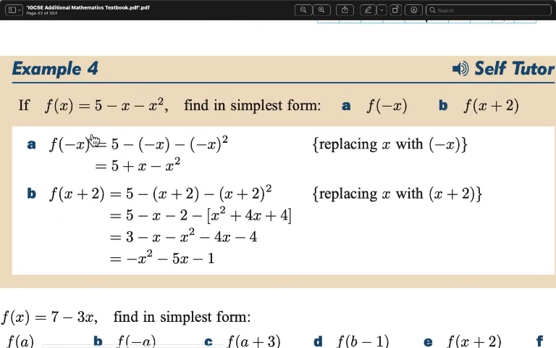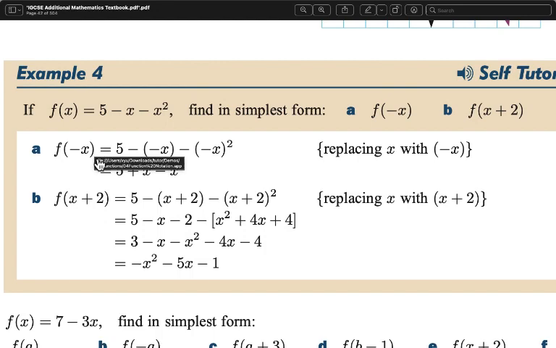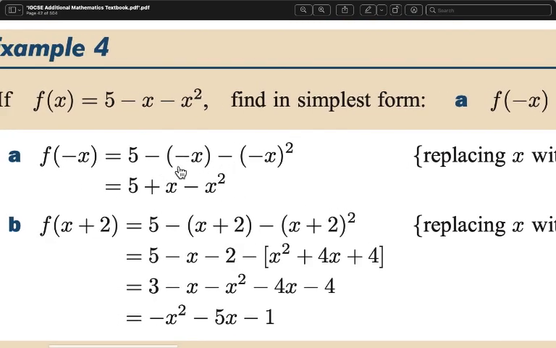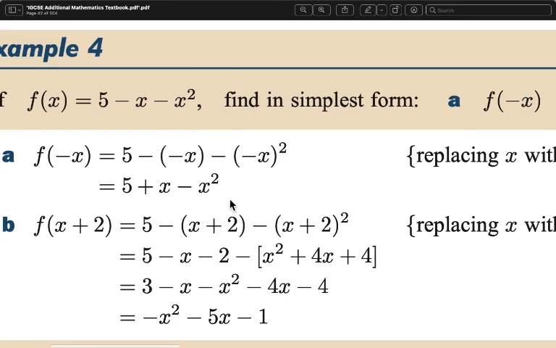Now for these kinds of questions, if the value of x is changed, in this instance to minus x, then you input minus x wherever there is an x, and continue the equation as usual. Minus and minus will be equal to plus, so it's 5 plus x instead of 5 minus x, and for minus x squared, it's equal to x squared, so the term stays the same as minus x squared. The final equation you obtain is 5 plus x minus x squared.